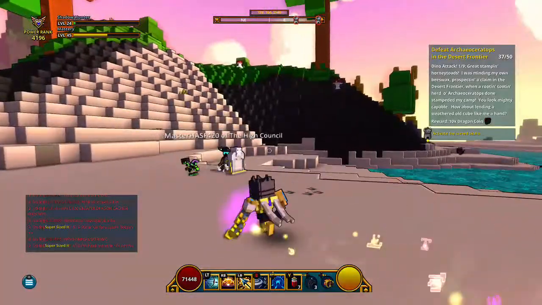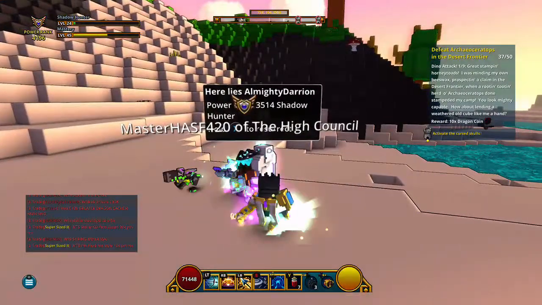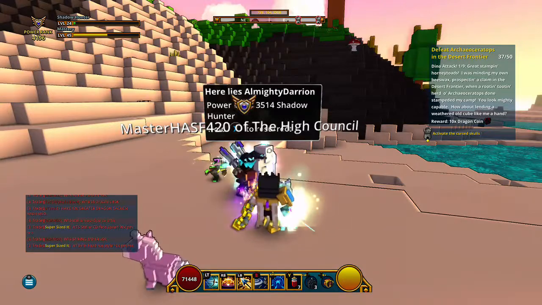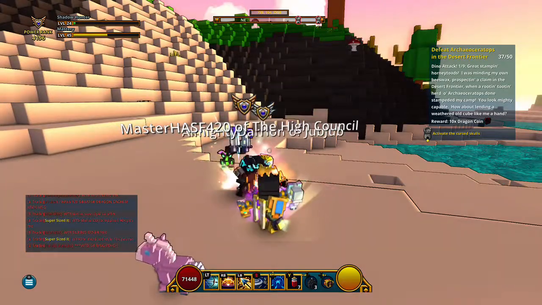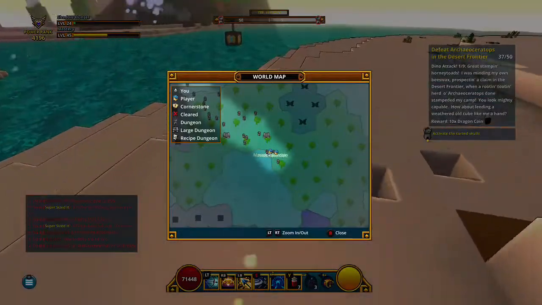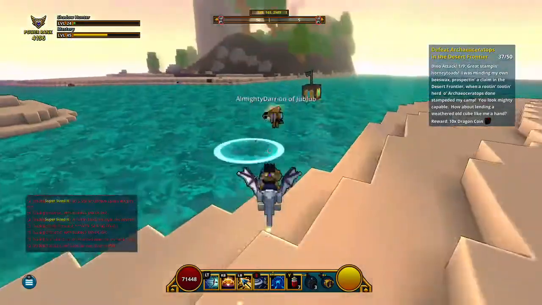Dude! What if we find a sea dragon right after this? Come on, let's go look for a sea dragon now. I think I found this area. Yup, I think I did. Well, it's a kind of sea boss dragon.